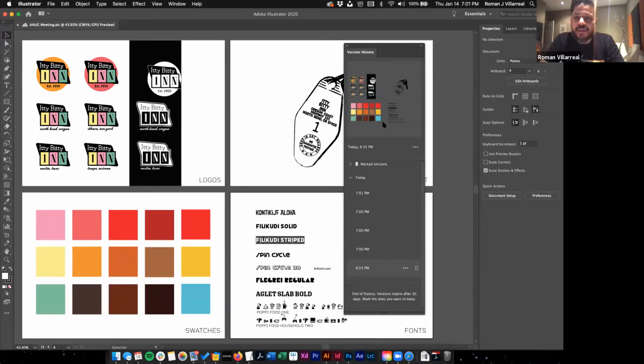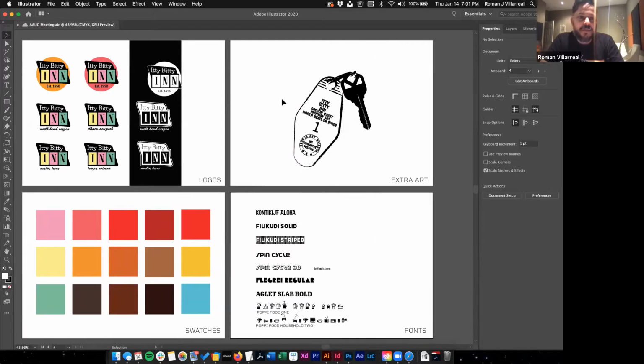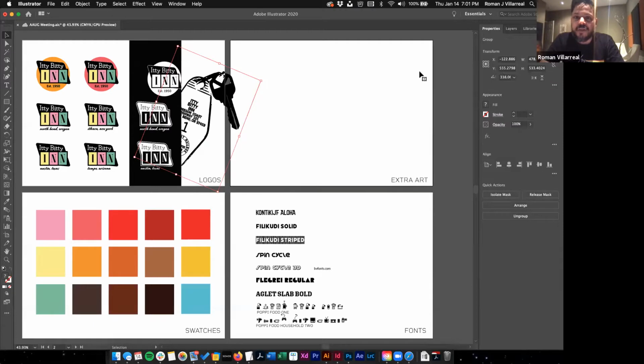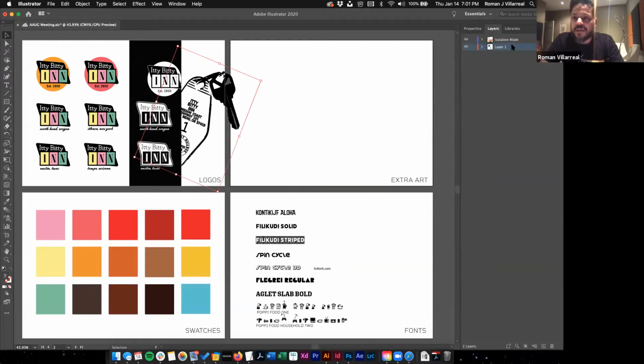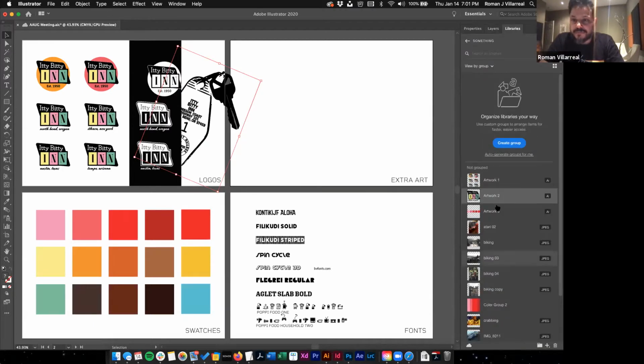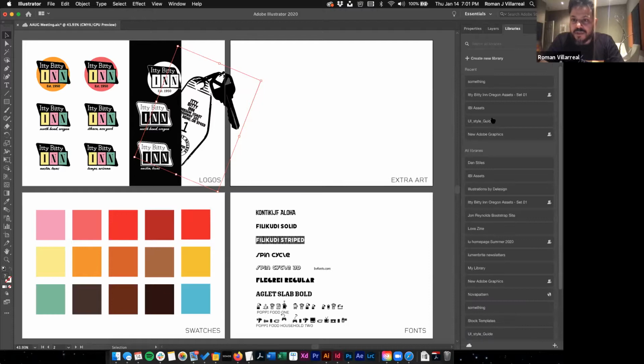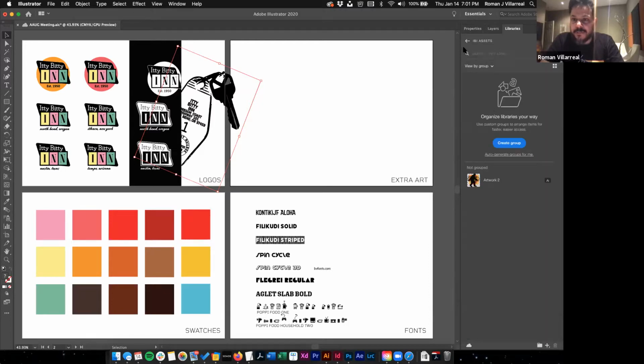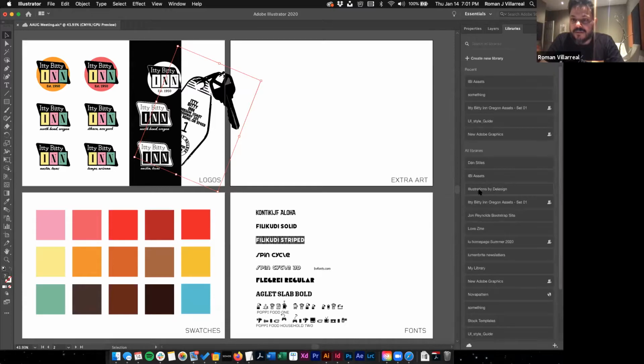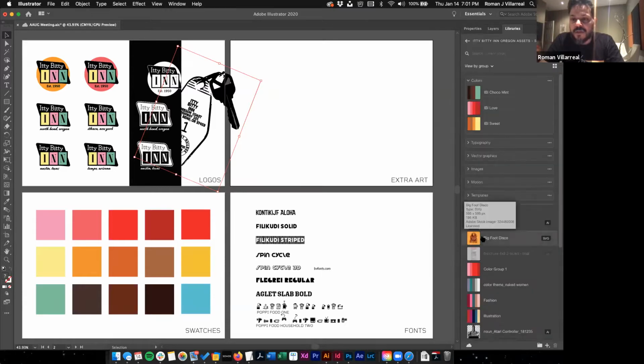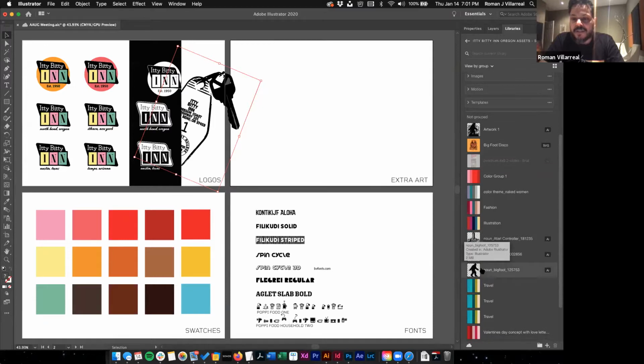So another thing that I like to do is I'm going to go ahead and just move this out of the way for now. And I'm going to my libraries panel. I'm going to choose this library where I have a bunch of stuff already. I think it's kind of messy right now, folks. All right. So let's have a vector graphic. And this is an old school trick, by the way.